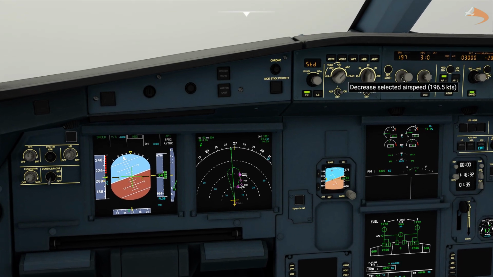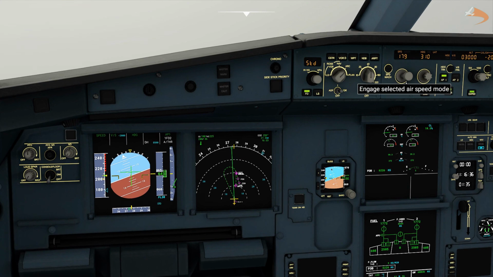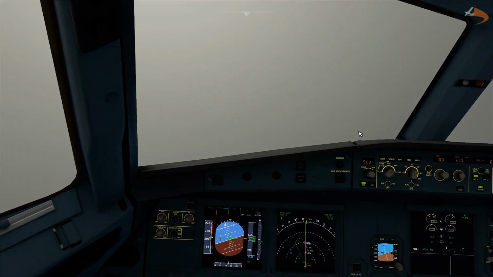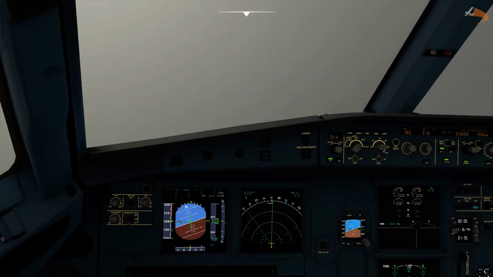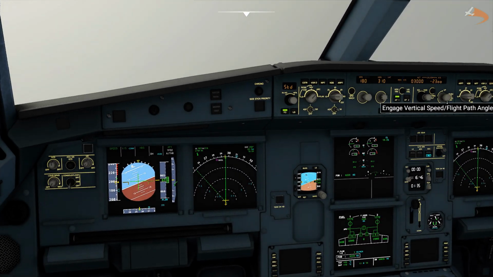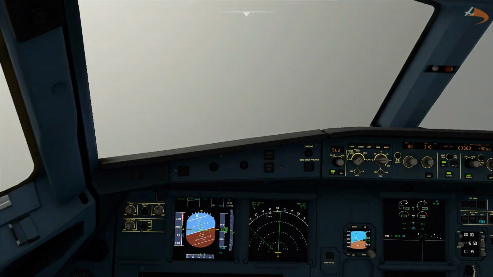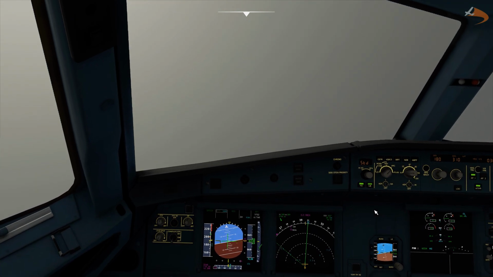We'll slow the airspeed to around 180 knots. Increase our descent rate slightly as well. I'll turn that on as well.